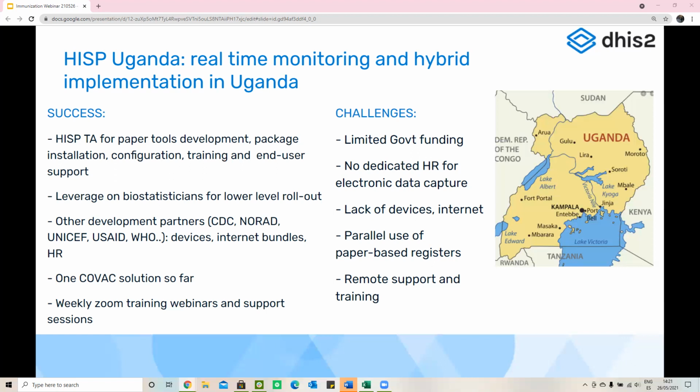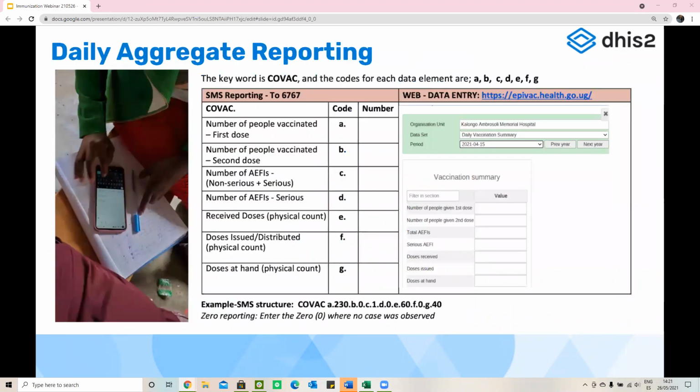And because of the funds and the challenges of travel, we have done all our training remotely with limited supervision. So you do find that some of the districts who have connectivity challenges are not meeting regularly. So with this delayed update of the e-registry, to be able to inform planning, we had to devise means of how we can quickly get data from the vaccination center for planning.